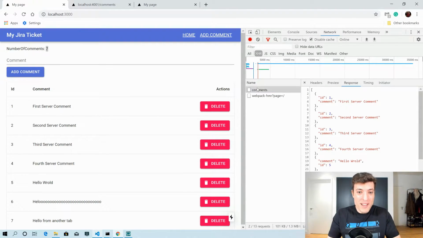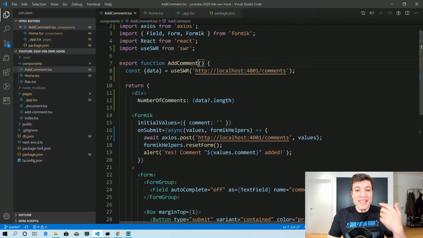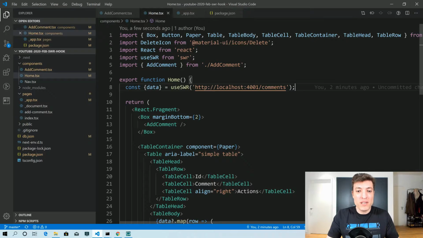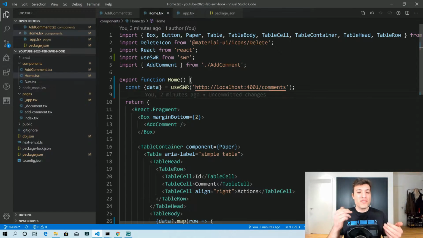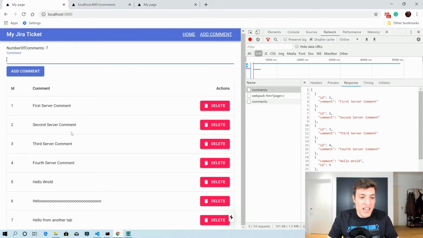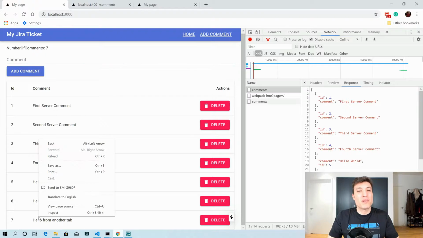So it's quite powerful. So the next thing we can do is the delete, and in the home we have a delete. But even before we go to the delete, it will be quite nice for us to do a comment, and immediately after we do the comment, this table updates, right?